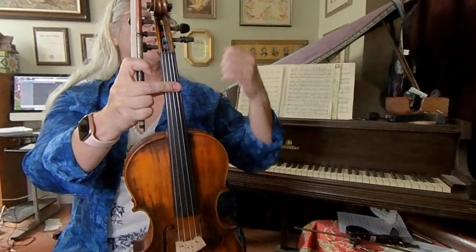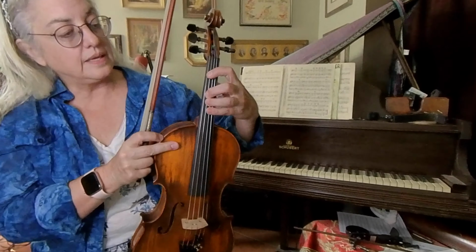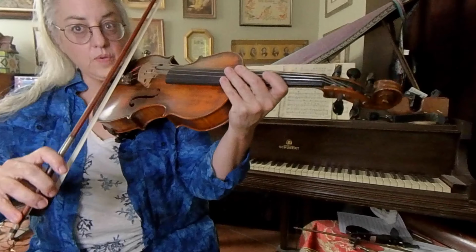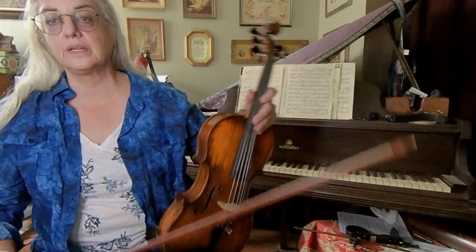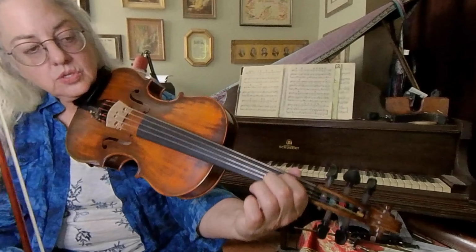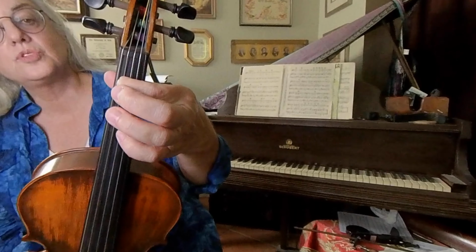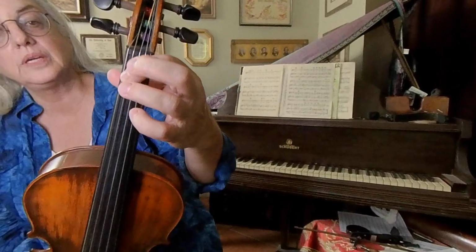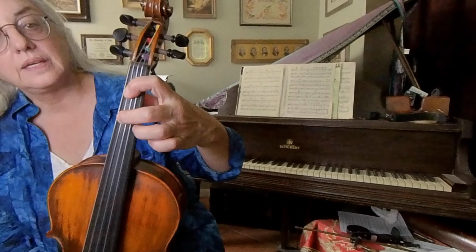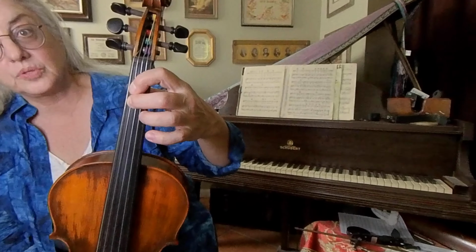Now, a whole step is where there is a finger in between or a space in between. On the piano, there's actually a key in between there. We don't have that, but we have either a space or no space in our fingers on violin. So if you look at the natural whole steps on the next one, if you're doing open string to your first finger, that is a whole step, because in the future you're going to learn that there's another note in between the open string and your first finger tape. Then second finger is a whole step away, because there's also a note here, which we will learn later.